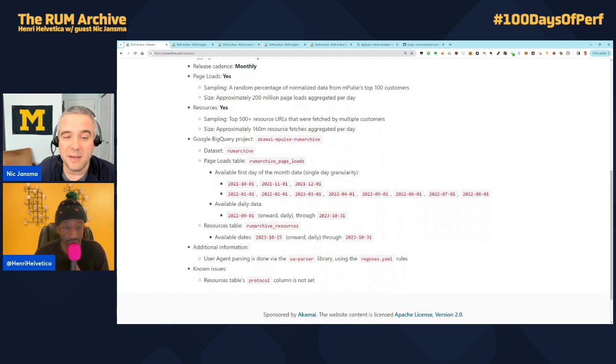But if we look at the amount of data we have in here, we have some data going all the way back to 2021, October 1st. We have a few days back in 2021, and then we have daily data going onward from September of 2022 all the way up through. I just loaded the January 2024 data a few days ago. So if you wanted to do any overtime aggregation, you could do over a year and a half's worth, a little bit more of daily data, and some additional first of the month data going back even further than that.